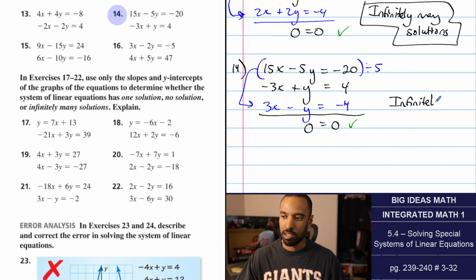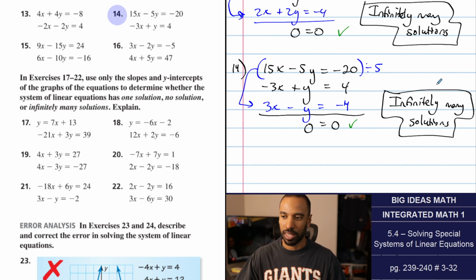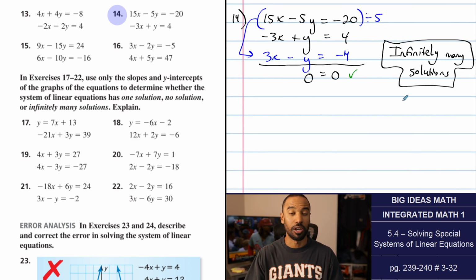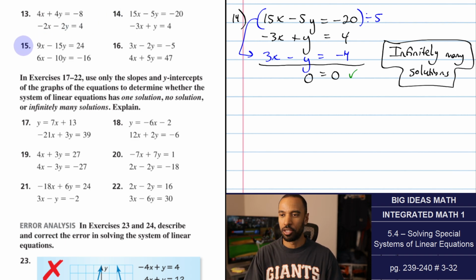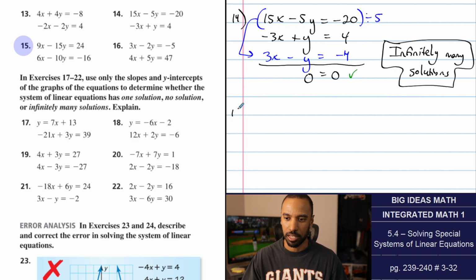Now, I'm showing you that division step, meaning you can do it when you prefer to make numbers smaller instead of bigger. Do they help you in these problems? I don't know. At that point, they cancel. It's up to you. If you want to multiply, go ahead. But I like to divide whenever I have that opportunity to remind you that it's there. This is actually maybe a good opportunity to do exactly that. Let me show you what I mean.